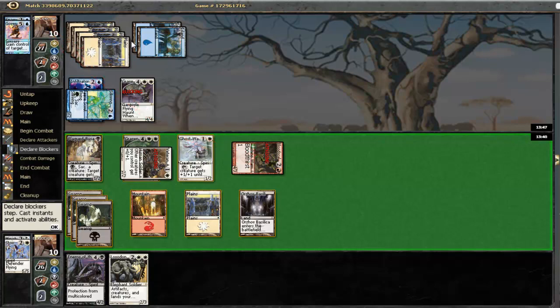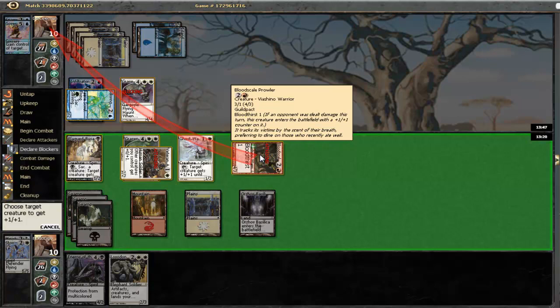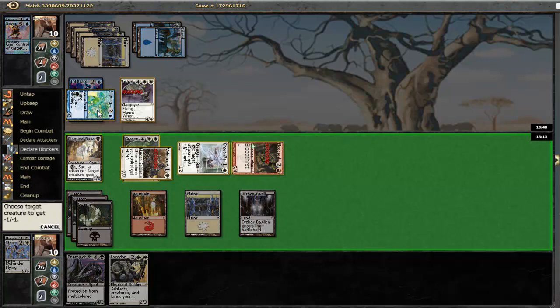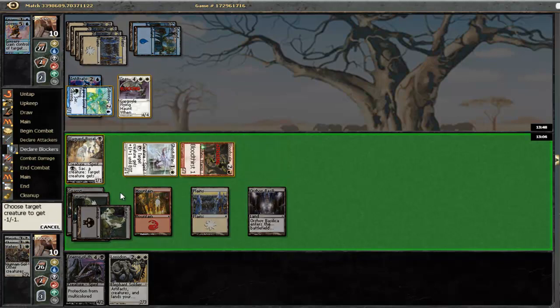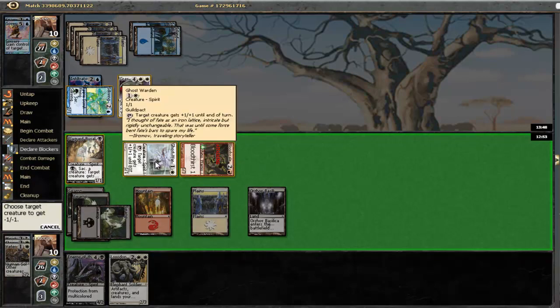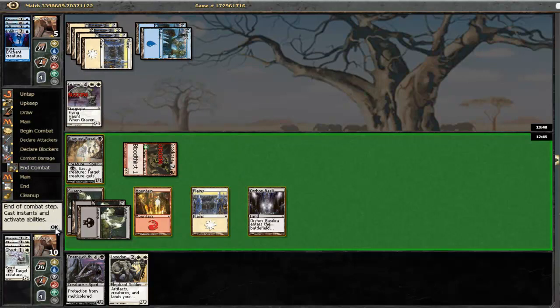We could deal 5 damage to him now, or we could just kill his Silkwing Scout, right? Yeah, that's probably good enough for us. I will pump this guy to deal 5 damage to him, and then I will kill his scout by sacking 2 of my creatures. I think I'm gonna sack the Rusalka, right? Nah, maybe the Ghost Warden. Yeah, alright. I'm not even sure if that's correct, but at least he takes 5.